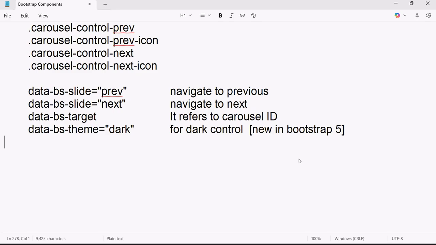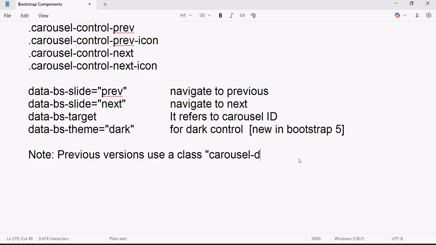Previously in Bootstrap 5, they used to apply that by using a class. Previous versions use the class carousel-dark. So that is deprecated.